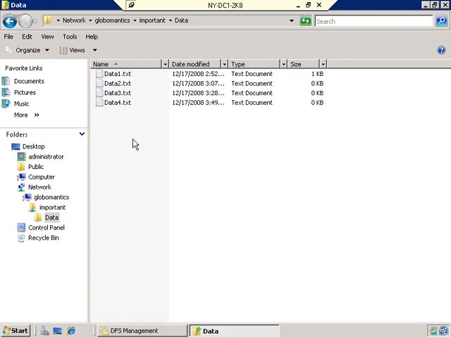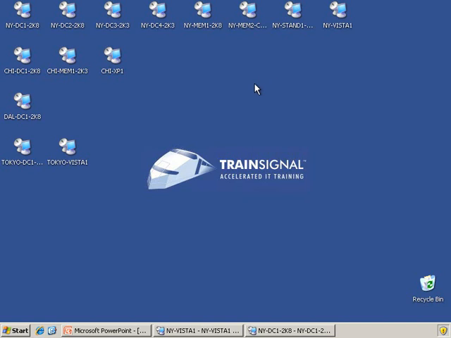Now, the only other thing that I want to show you is I want to bring New York Member 1 back online. So let me hit the button here. All right, you can't see it because I'm not connected to it, obviously, but I'm booting up New York Member 1 as we speak. And as soon as that computer is back up and running, we're going to go ahead and connect to it and see that everything gets replicated from New York DC1. In other words, that new fourth file that we just created, well, it will appear on New York Member 1.